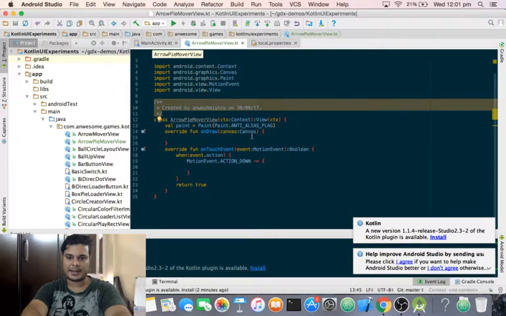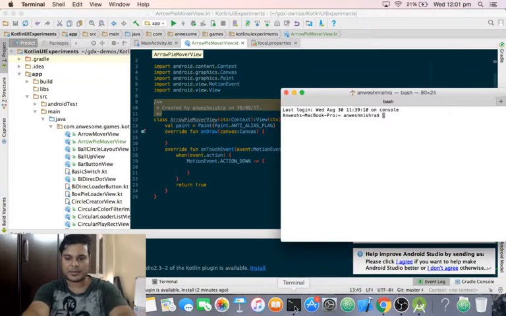We'll take the anti-alias flag as the parameter, and yeah, so for now the view is done. I've just added it to git.